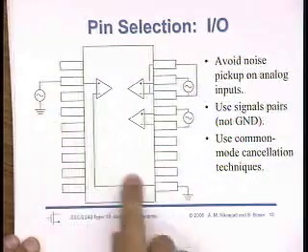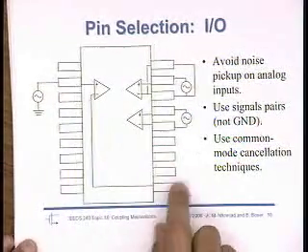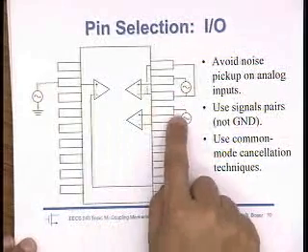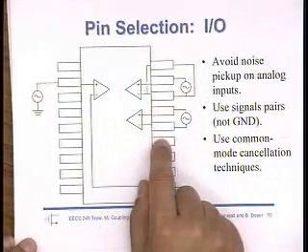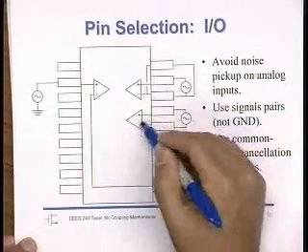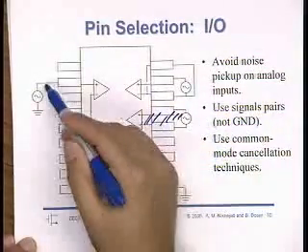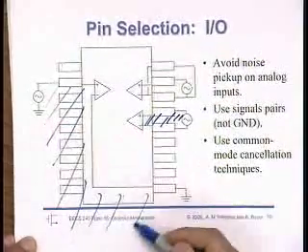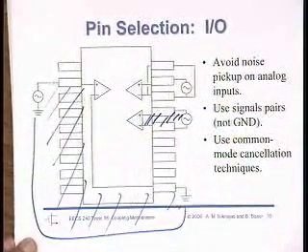So of course, here's the dumb way of doing it, just like before. Here's the smart way of doing it. Use two adjacent pins, and now the loop is very small and you pick up less noise. So here's this loop versus this loop, depending on how the grounds are connected.